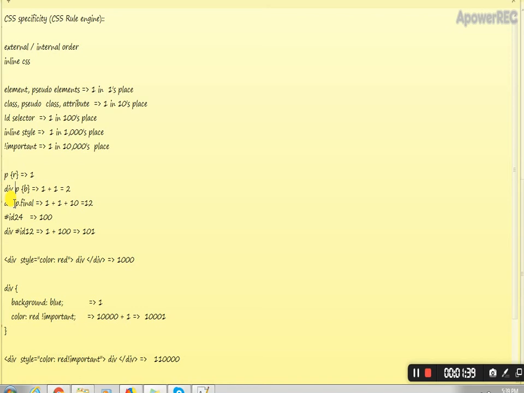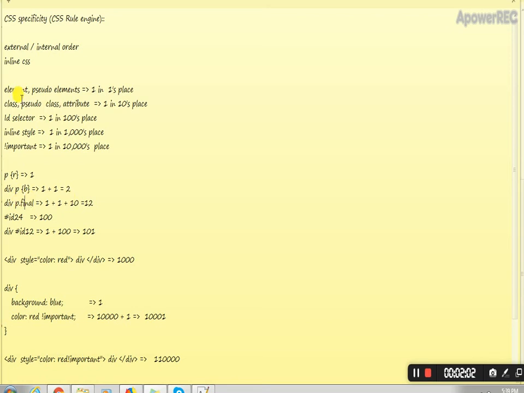Then only that particular style will get applied. The weightage of this compared to the above one is more. The reason is that div space p has a weightage of just 2, because it has 2 elements. But div space p dot final has 2 elements plus 10. Why 10? Because the class selector has a weightage of 10.